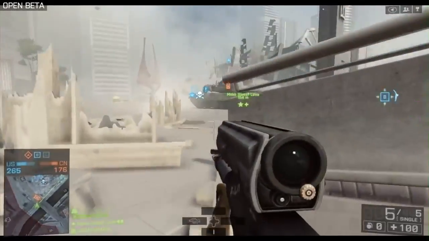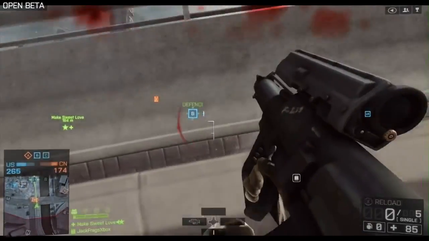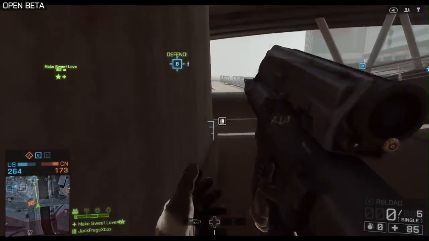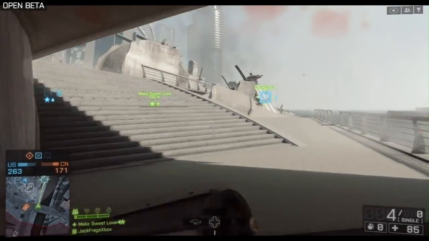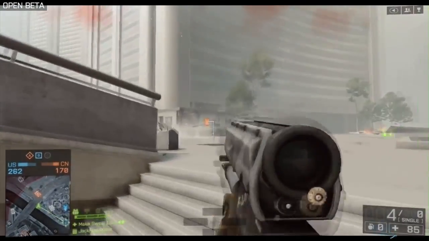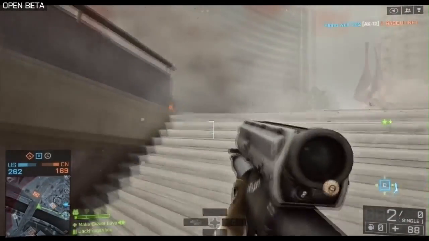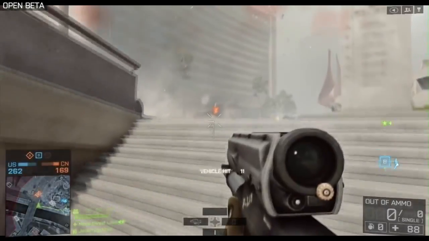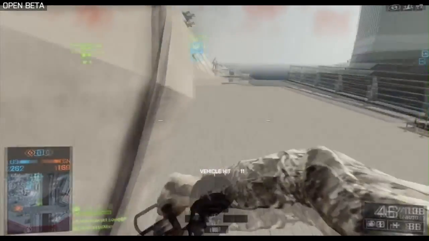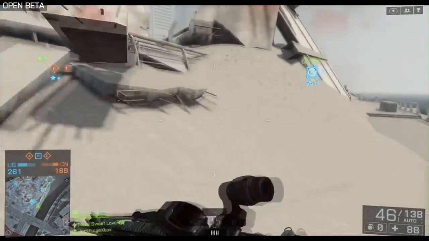Looks like I found myself an enemy tank here. I'm actually using the XM25 now. This is the new support gadget, or one of the new support gadgets anyway, and it's like an explosive grenade launcher. You can actually do damage to vehicles with this. It's got a nice weapon sight there. I appear to have really annoyed this guy though, and he's not happy with me, so I'm just going to move back. That weapon is actually a lot more effective against infantry rather than vehicles, but you can use it against vehicles if you want.